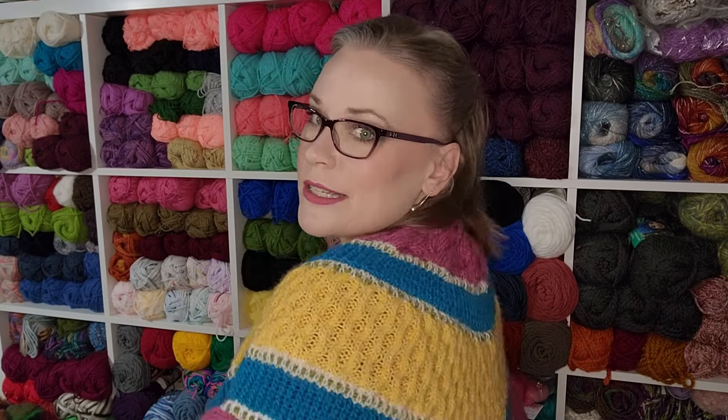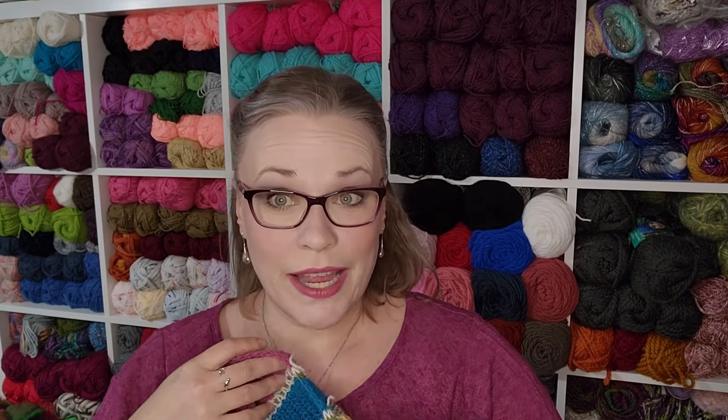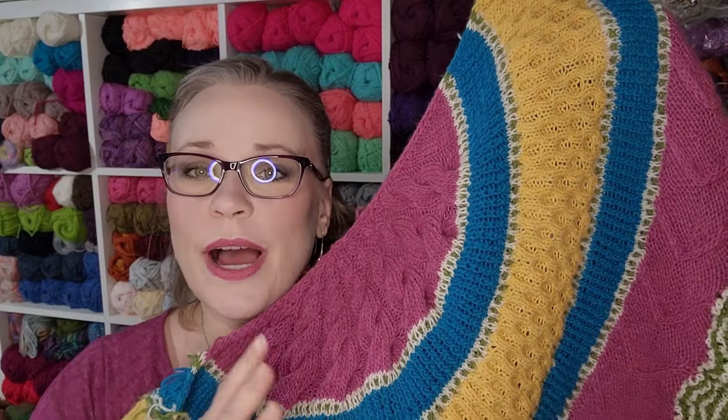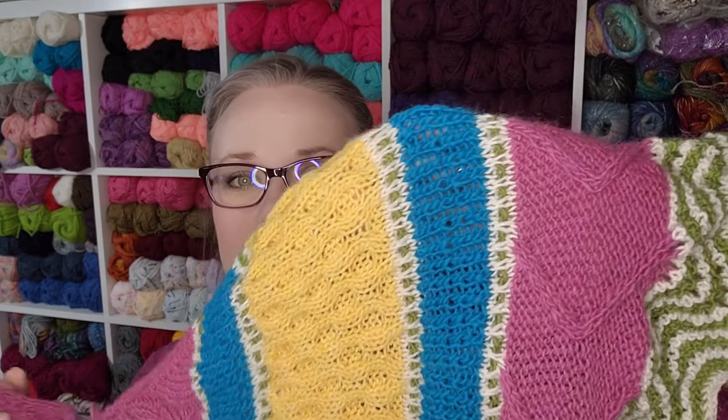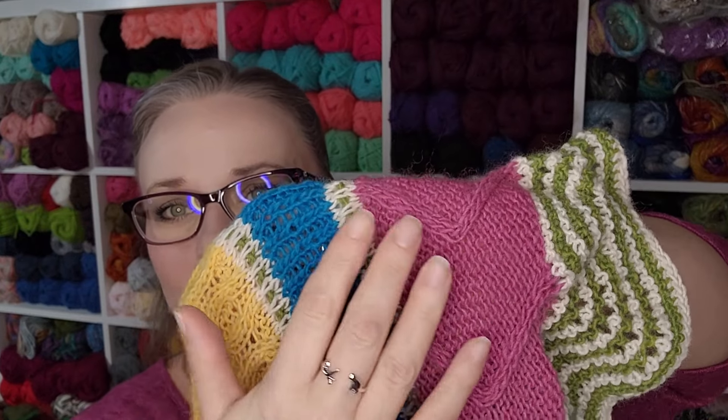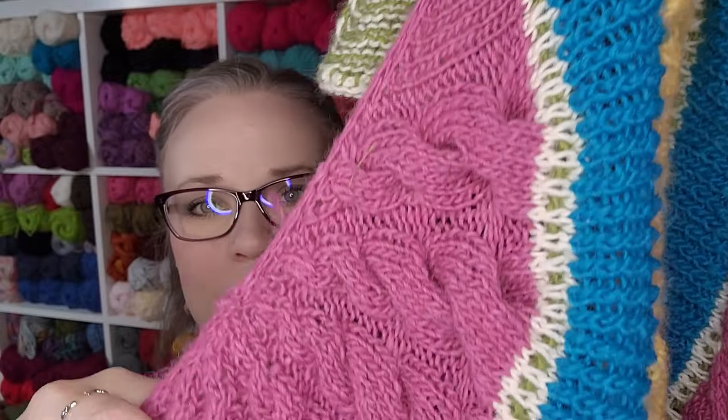I decided that the central color should be the brightest color — for some reason that seemed to read better. I did want to incorporate as much pink as possible. I did not intend for my shirt to match the shawl today — that was purely accidental. Even though this is a single-ply roving-style yarn, we still have beautiful definition in the cables, but it's got a nice soft effect. This was wonderful to work with — very smooth, very easy. I didn't have any snagging or anything.